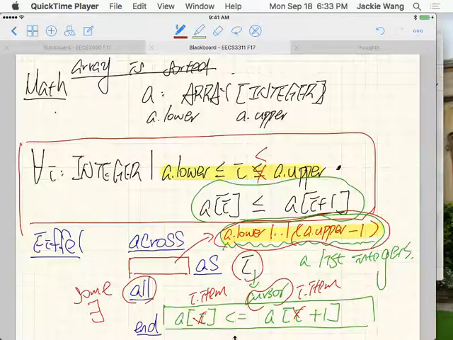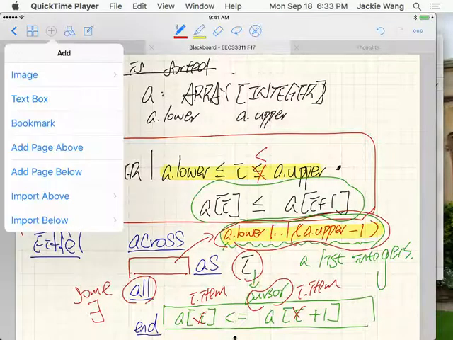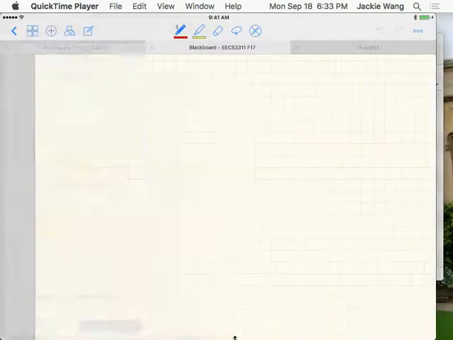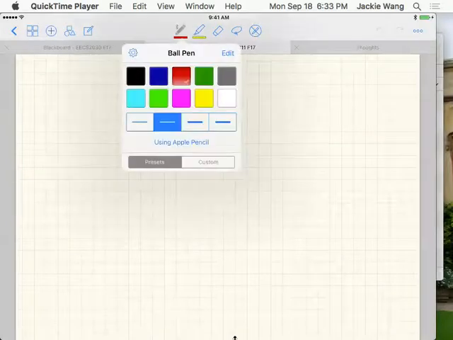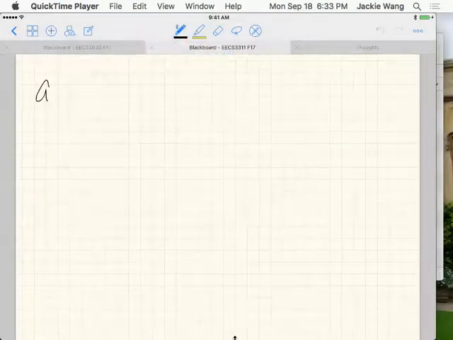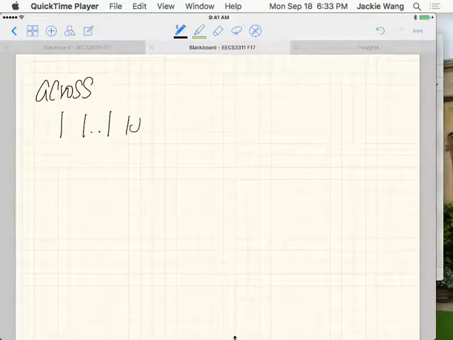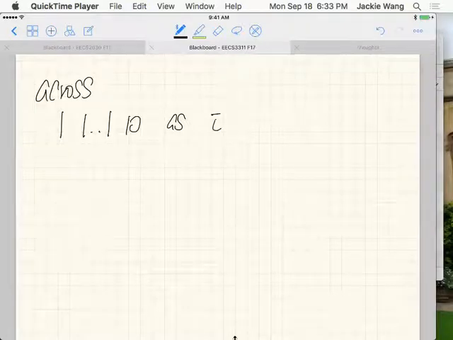Let me give you one example. Across is really important. Okay, let's try another one. Let's do a little bit simpler. Across, let's say 1 to 10 as I, and then I would say all.